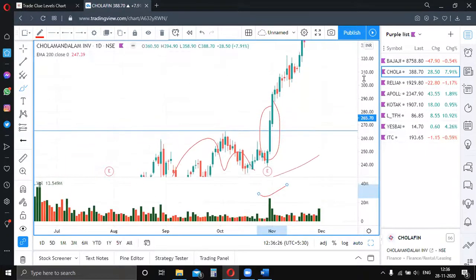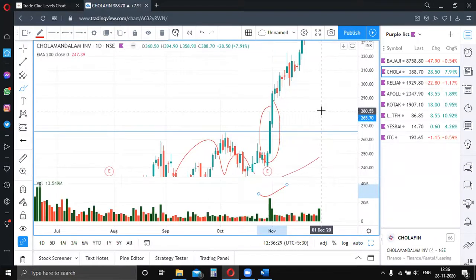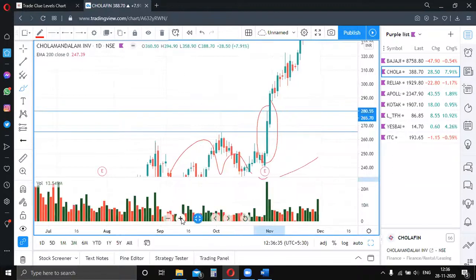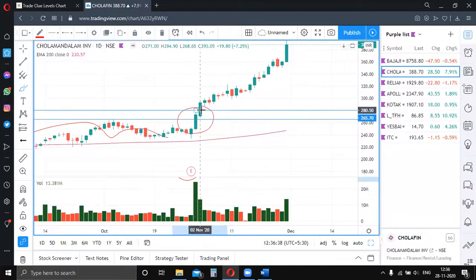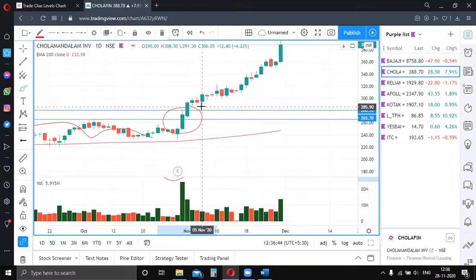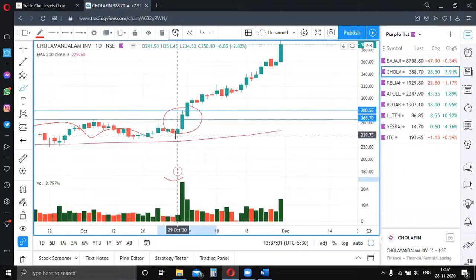What you need to do? Simply go and check that breakout candle. If it is breaking above all the cluster, you can think about getting in as soon as you get a follow-up buying. Sometimes it retraces back. There is some small retracement in that stock, and then you will get a follow-up candle in a matter of a day or two, or sometimes after 3-4 days. But when you get a follow-up candle, then only think about going in, or else there are high chances that you will get a false breakout. If you want to avoid it, you need to wait for the follow-up.